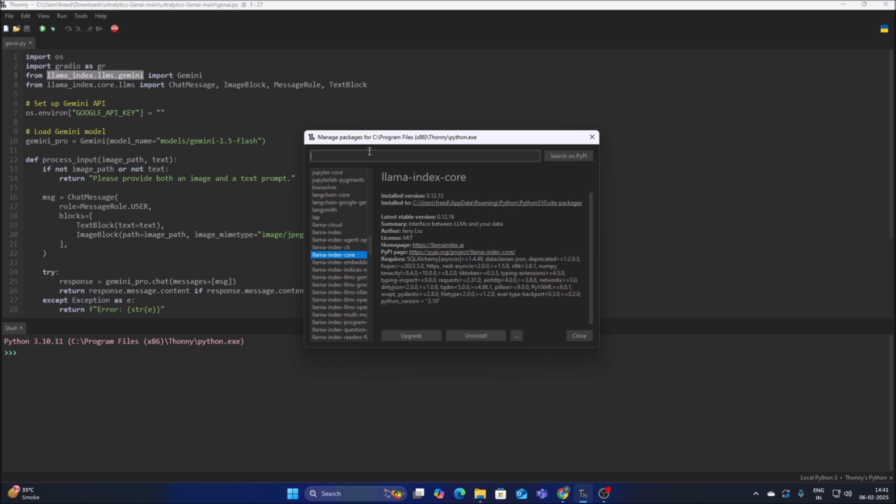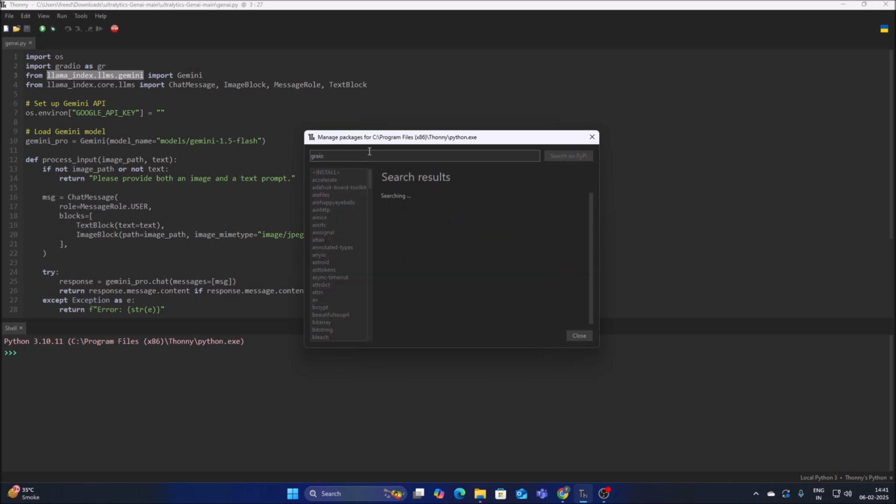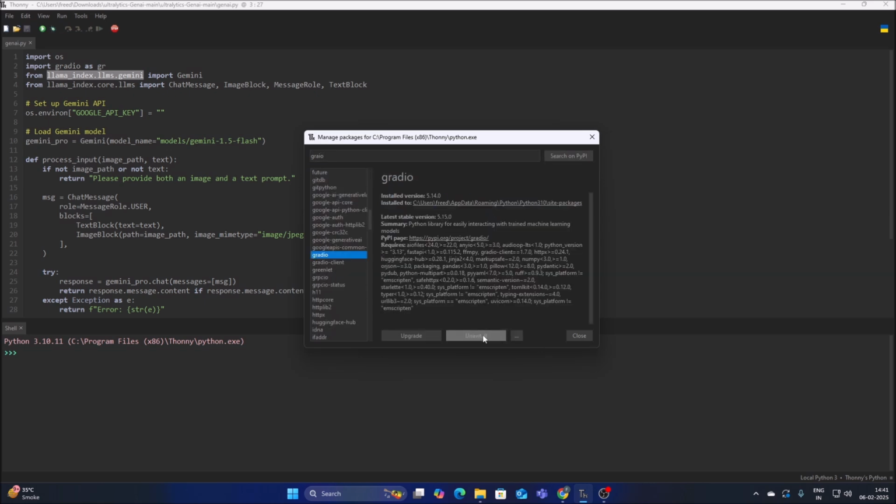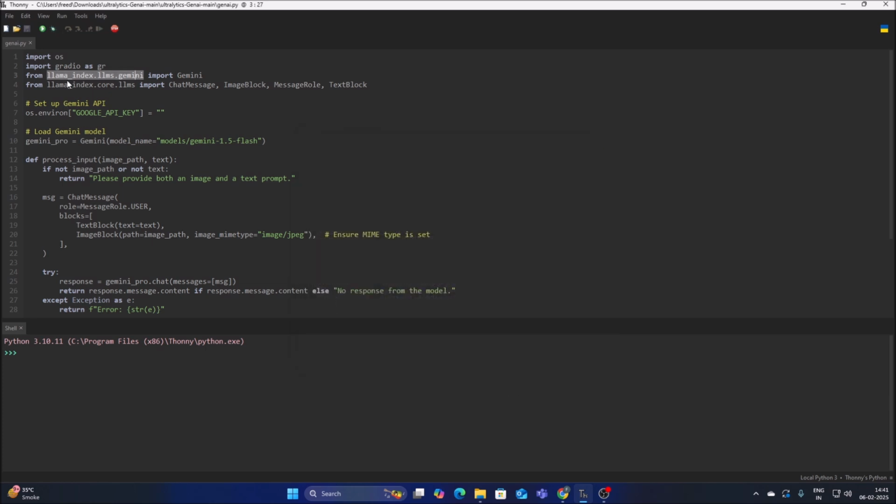So Gradio, hit enter. First package Gradio, click on the install button, done. It will install Gradio on our Windows 11 machine. So this is the package names: Gradio, llama-index-llms-gemini, then llama-index-core. These are the packages which we need.